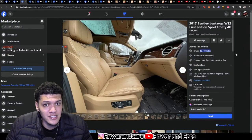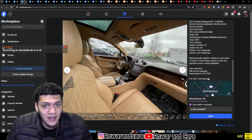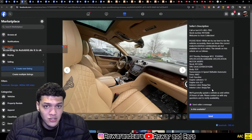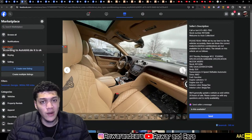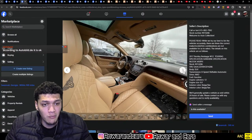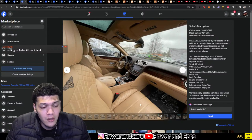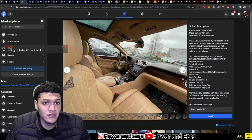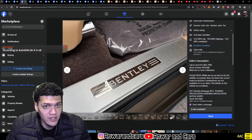I'd say for me, being that this is a 40,000 mile car, I'd really have to get the maintenance history on this car. Again, these are really expensive to keep running. The parts are really expensive. I'm sure there's a way to get around it, but I know a lot of the parts are British parts. They're bespoke to Bentley, so you really can't go around ordering Volkswagen parts for a Bentley for most of the parts. I know you can on some of the parts, but keep that in mind. You want to make sure that you do get a PPI for one of these.